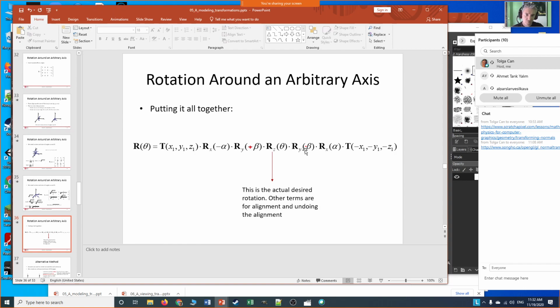The final thing, which is corrected here, is that we rotate minus beta degrees, as you can see. These two steps together align my rotation axis with the z-axis. Then I rotate around z theta degrees. This is the actual rotation we want to perform, and then we undo whatever we did before, in reverse order. So this is what we have in the 7-step rotation around an arbitrary axis. I actually implemented this, and it works nicely. It's not so difficult.